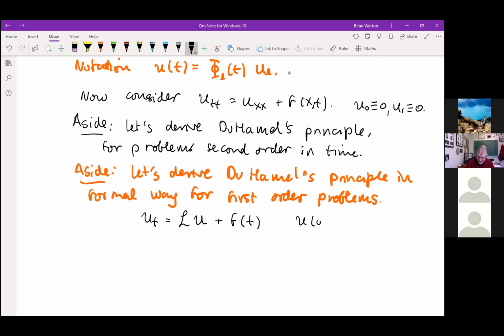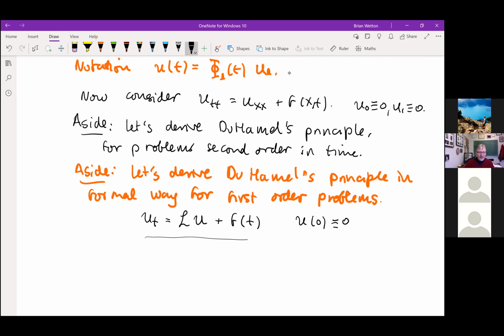And no initial conditions. Right? You notice that I've written it in this kind of operator form. The example we could think of is the heat equation with boundary conditions. So then the L would be the second derivative of the function u with respect to x, and include the boundary conditions.